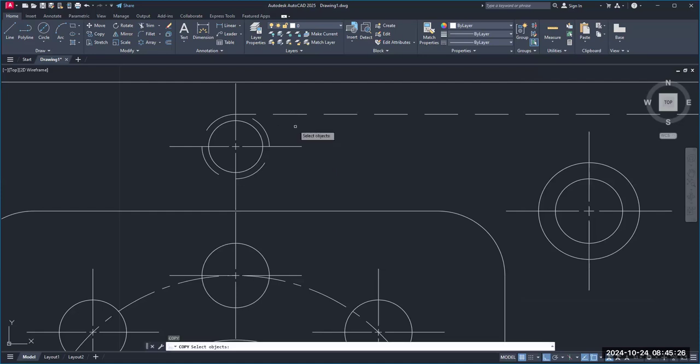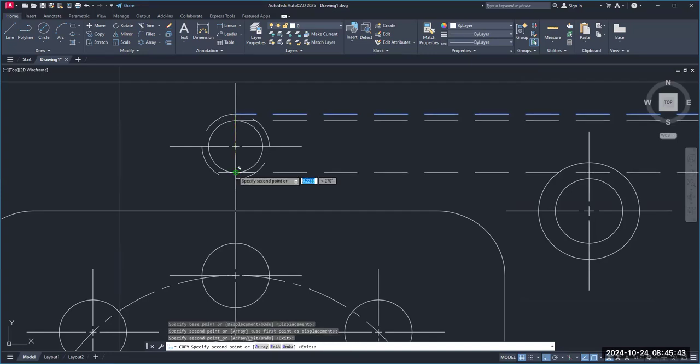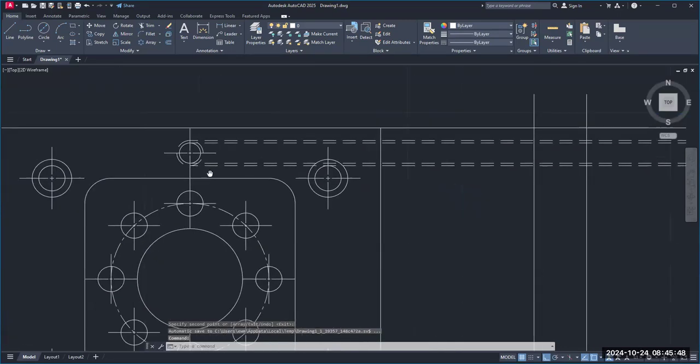Enter. What do I want to copy? This line. Enter. And look, I'm going to click right there at that intersection. Then I'm going to move down to that intersection, click, come down to this one here, click, and then come down to this one here, click, enter.